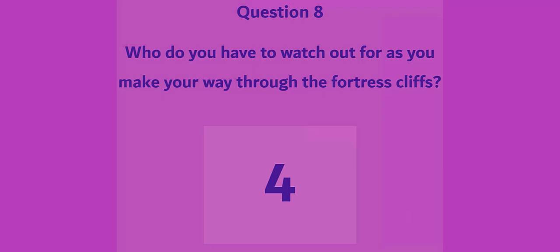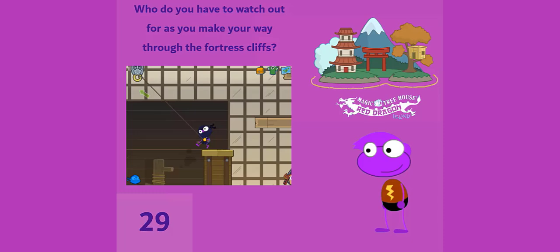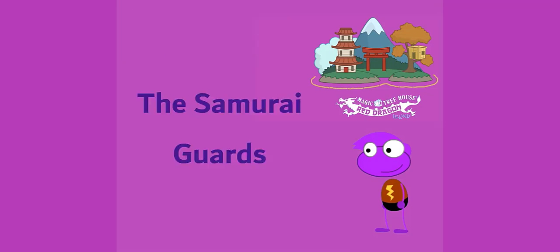Who do you have to watch out for as you make your way through the fortress cliffs? The answer is... The Samurai Guards.